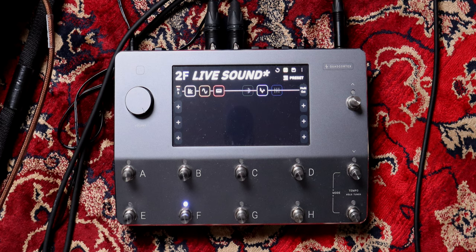So I'm using my Quad Cortex in order to produce a little bit of sound for you. It's the same setup, Tube Screamer, 5150 and an Own Hammer IR. And from the Quad Cortex, there's two XLRs that go directly to the audio interface. And we're both monitoring ourselves.